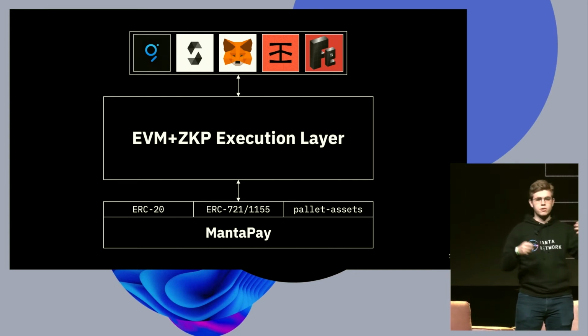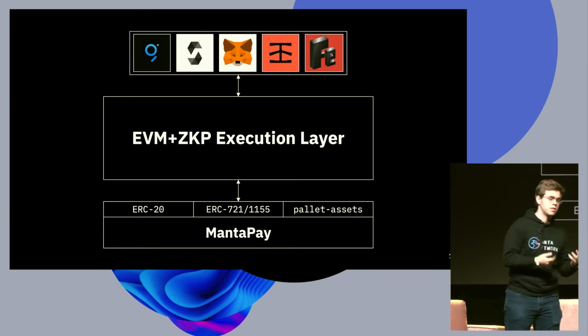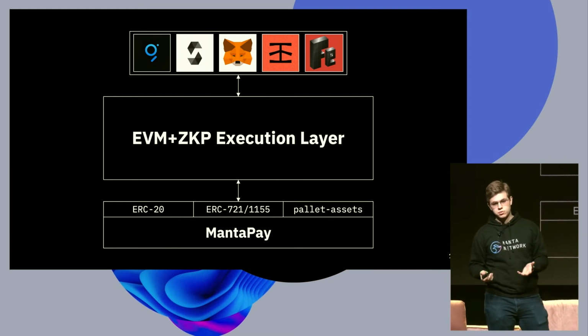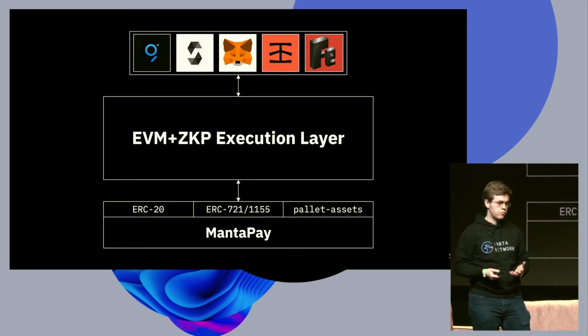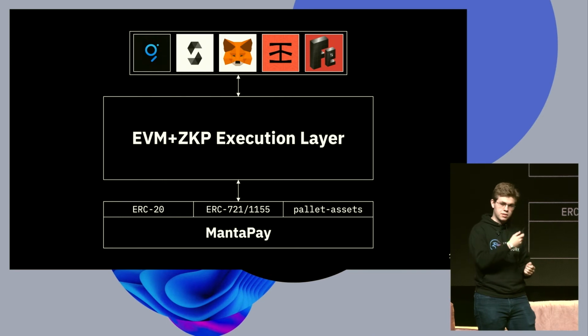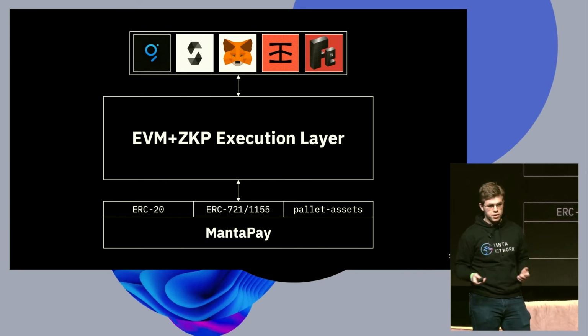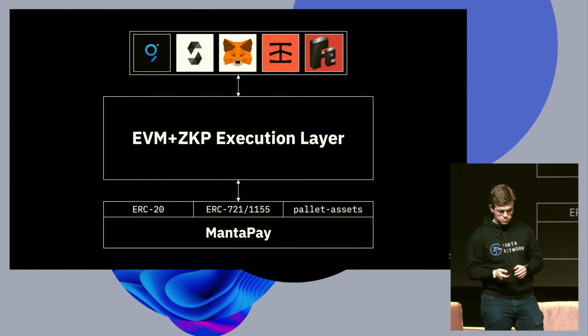And then on top of this, all your familiar tools that you use in EVM, because it's completely EVM compatible, EVM equivalent, you can use all the standard tools that developers are familiar with, right? We want to make sure that because developers are the most valuable resource, we want them to be able to leverage the product immediately without having to learn a new language or new paradigms. They just use what they're already used to.